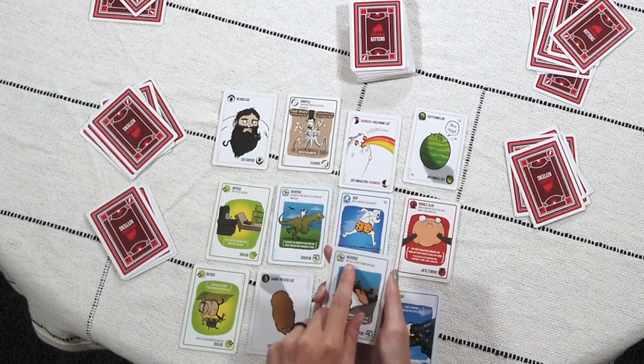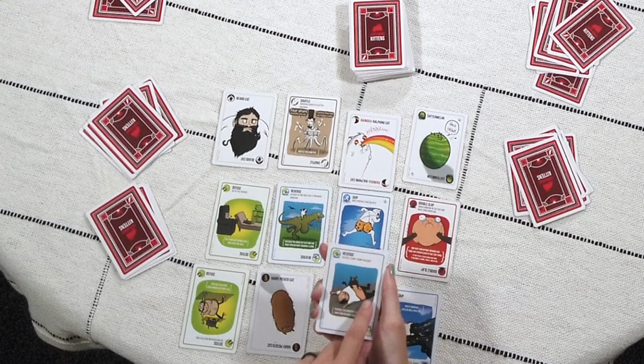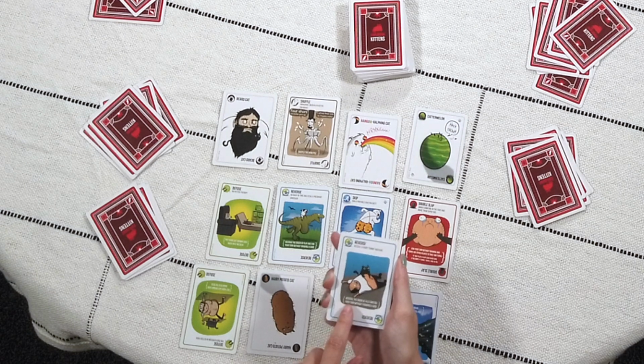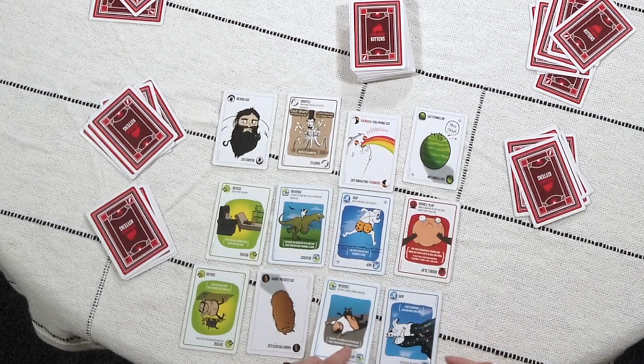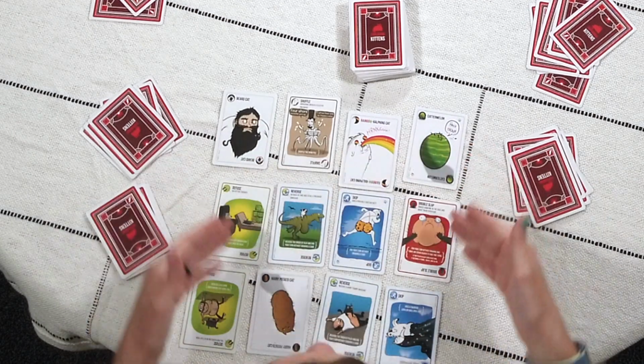It has a funny little "Receive a Hairy Tummy Massage" and a little illustration, but then underneath it, it says reverse the order of play and end your turn without drawing a card. So it's really clear what these cards will do for you.